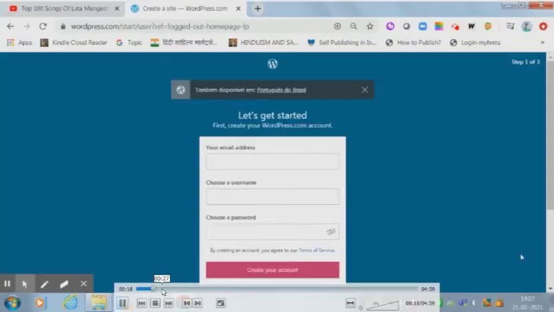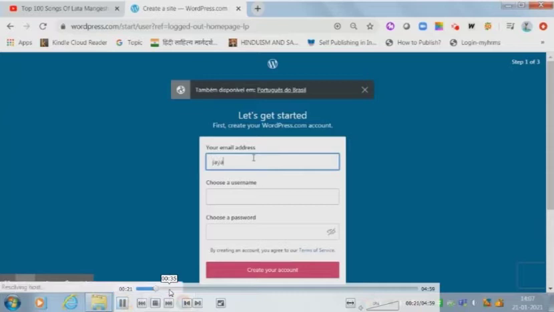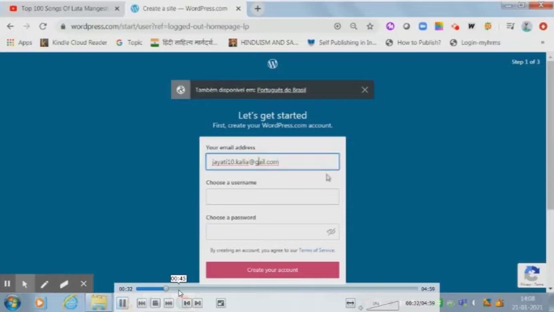It will take you to another page that will ask you for the email address, the username and the password. For example, the way I'm doing it for you right now, I'm just typing an email address, and I'll be selecting a username and a password.